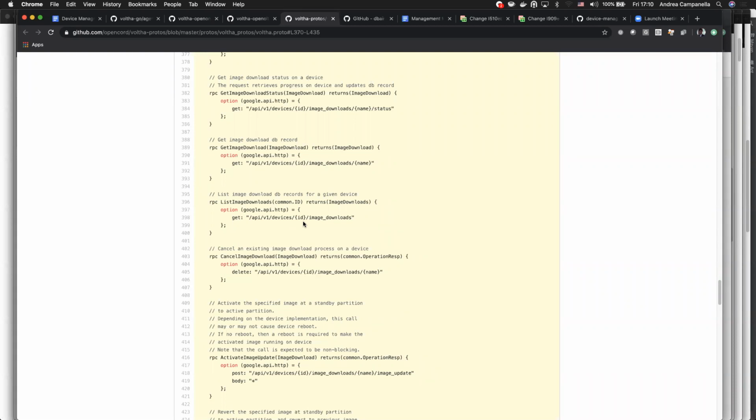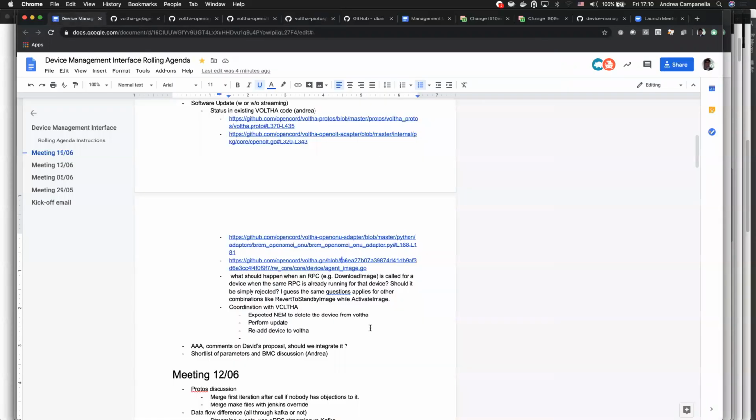Since the TST decided that this device management interface is responsible for the API to handle device update and stuff like that, this code should go out. Sorry, Andre.